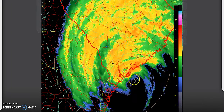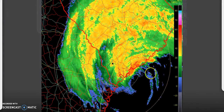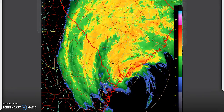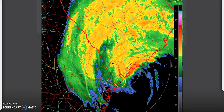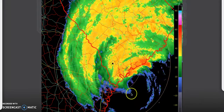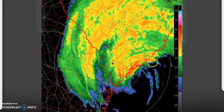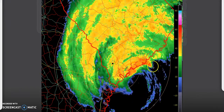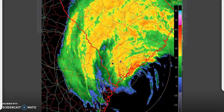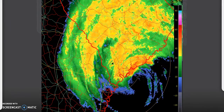But this thing might just get away without making a landfall, but it is about 20 miles southeast of Hilton Head Island, right around here. This is Edisto Beach in here. Charleston is up here, and it is just scraping right along, bringing those hurricane force winds to the Category 2. The pressure has risen quite a bit. It is 8 millibars. It has risen 8 millibars since the 5 a.m.